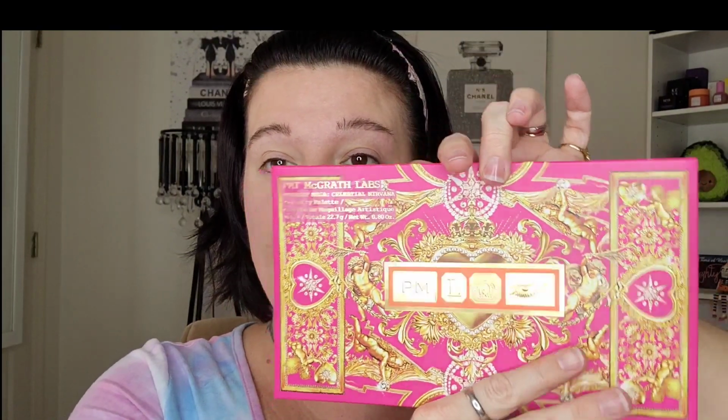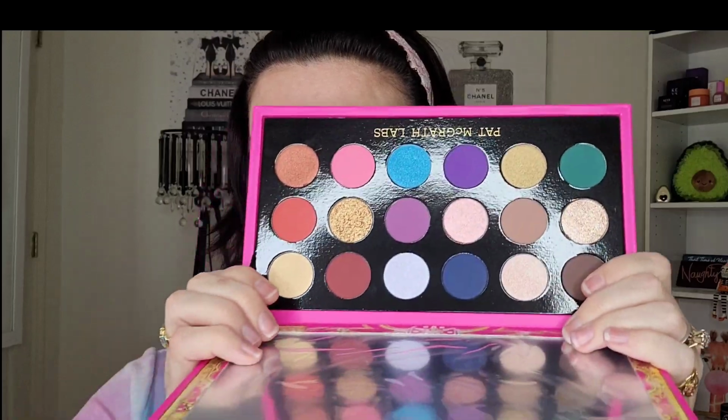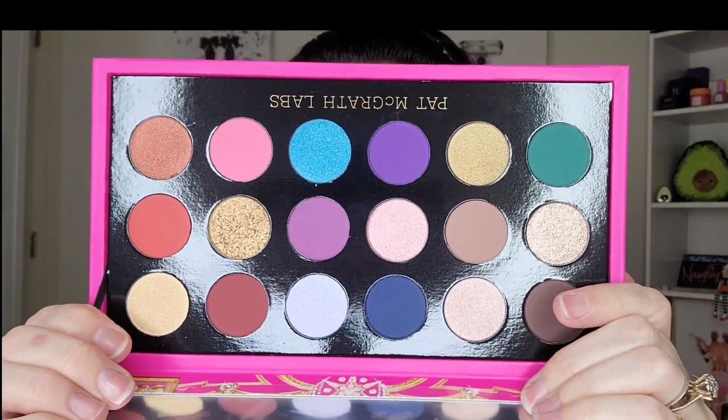That's what's most important. Next, we're going to dive into the Pat McGrath Labs Mothership Mega Celestial Nervana palette. I like that she does these particular palettes, although I will say that the couple that I've tried from her holiday collections have not been, in my opinion, up to par with her standard everyday palettes. I don't know if that's a me thing or what. So as you can see, I have not even swatched it yet. Here is our color story. I definitely like this one better color story wise than the one from last year.